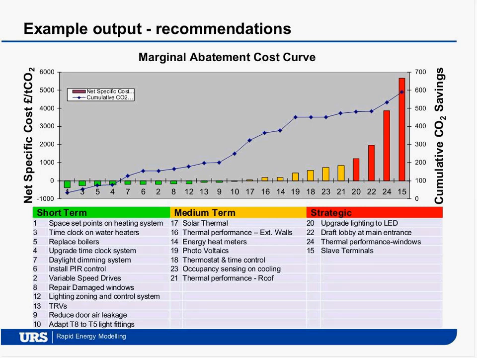So the energy model tells us the energy reduction which could be achieved by each one of these measures. We can use that to calculate the reduction in energy cost of energy for the building. We take into account the capital cost of making those changes, any impact on maintenance, and we use it to calculate the net specific cost, so the whole life cost of making that change per tonne of CO2.